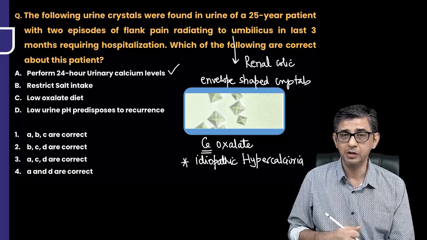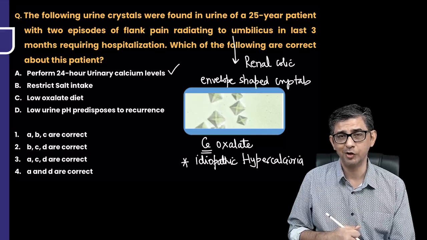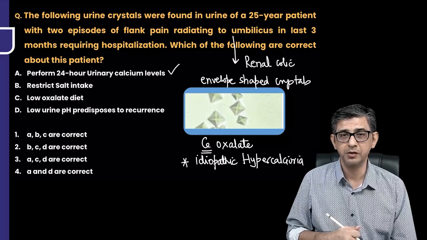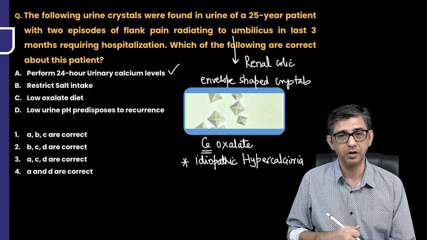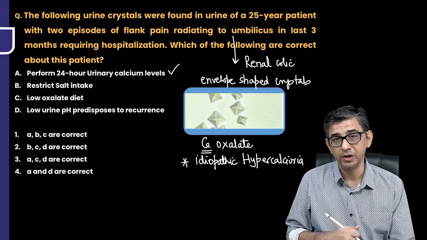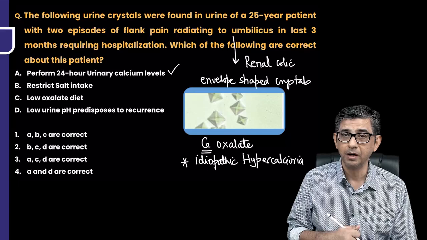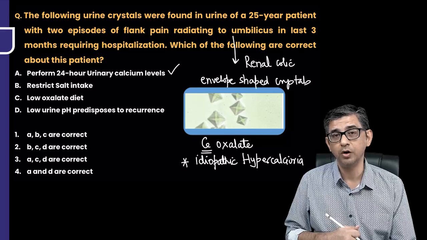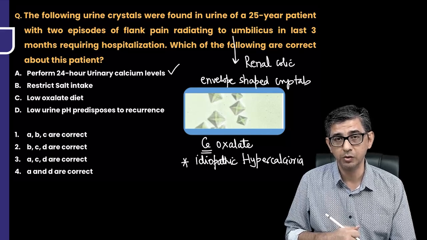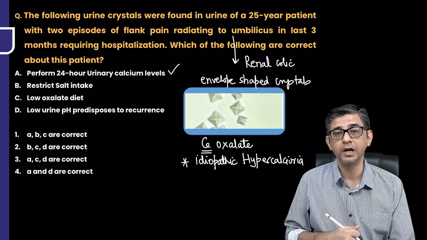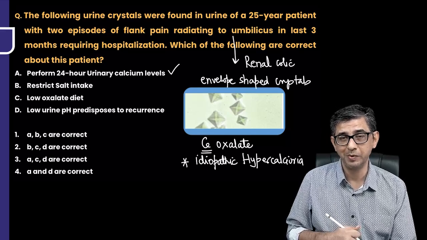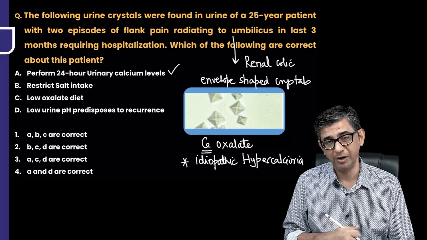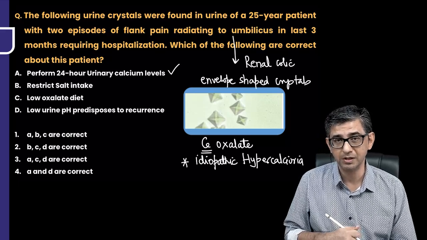Now, a lot of these people stop taking milk, cheese, etc. because they try to read about their illness from the internet, and there are a lot of websites which would tell them to stop taking calcium-based products. Well, what I want to tell you is that restriction of calcium has shown a paradoxical increase in the frequency of recurrence of calcium oxalate stones. So they should not cut down on calcium intake. Rather, the calcium intake in this patient should be about 1200 milligrams per day, that I've discussed in the routine lecture on kidney stone / nephrolithiasis as well.